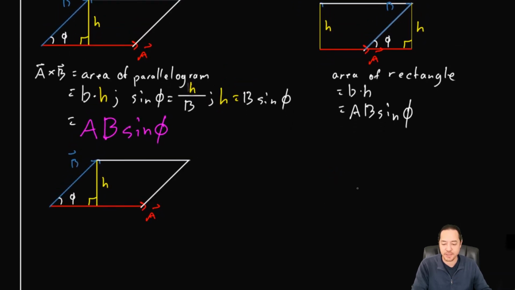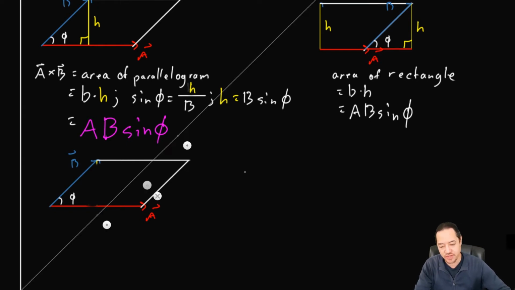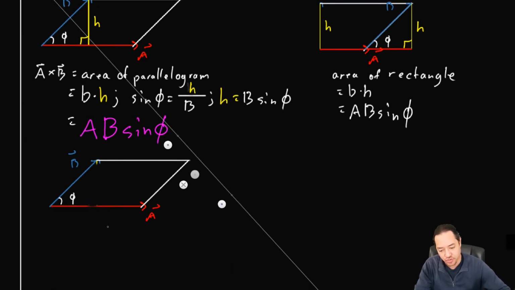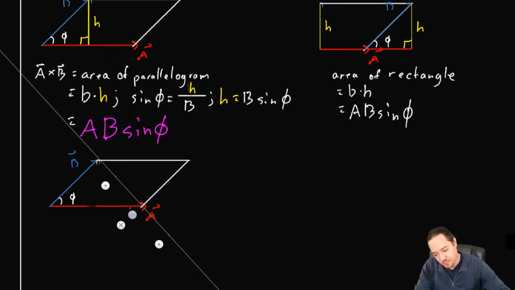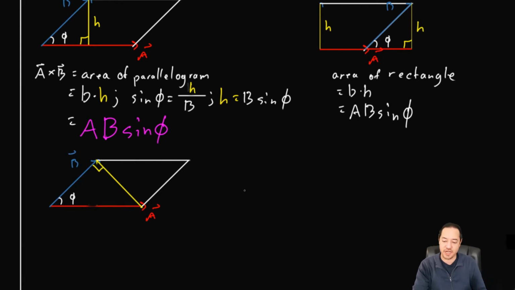So let's take a look real quick. Let me delete this height vector, or height length. And let's create a new height treating B as the base. So in order to do that, we would have to treat B as the base. And so what's going to happen is it's going to go from the tip of A and come down perpendicular to B, sort of like that, right? And so now this is a perpendicular angle over here. It's a 90-degree angle. And so now we have a new h over here.